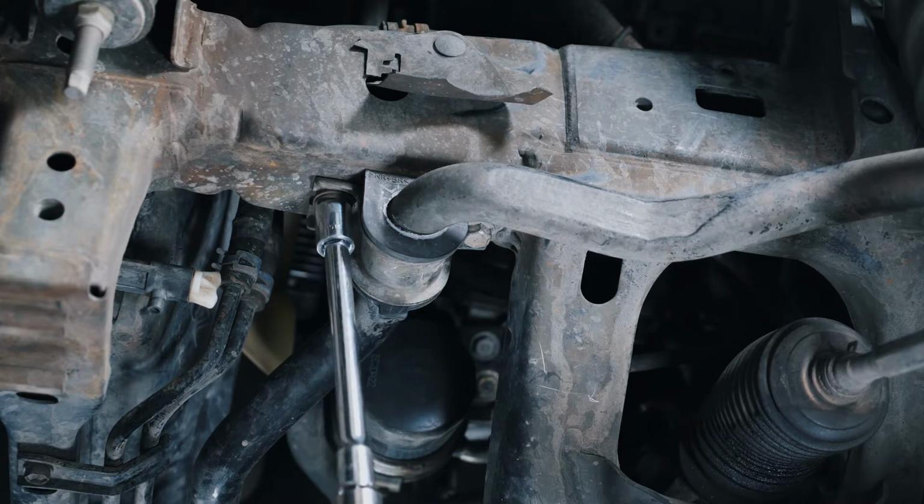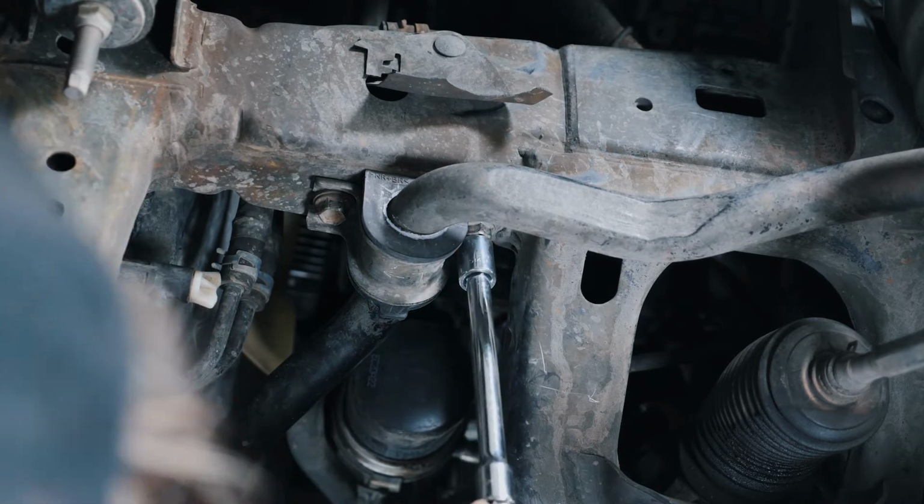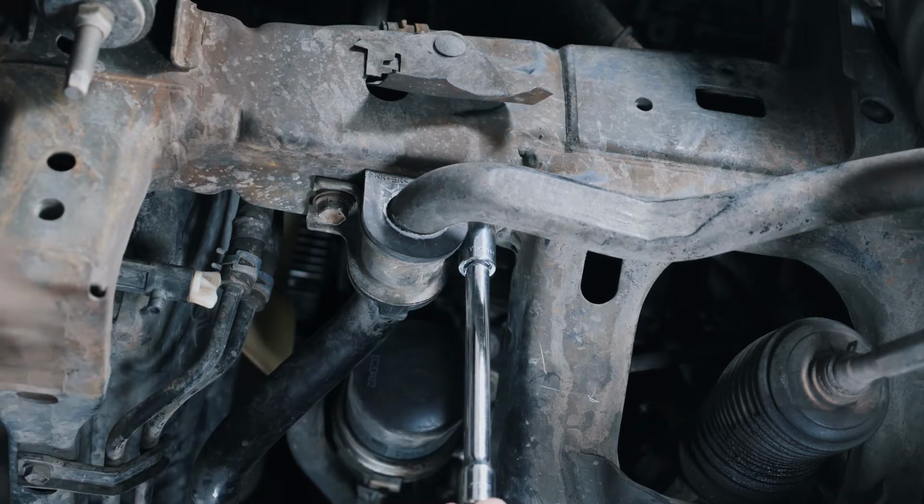You're going to torque these two bolts down to 30 foot-pounds. Repeat this process for the other side and the front stabilizer bar bushings will be done.